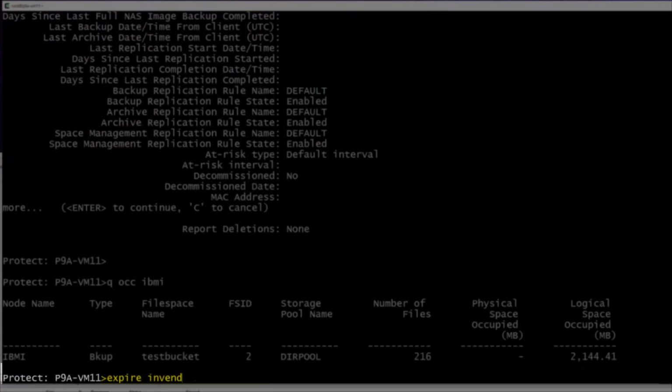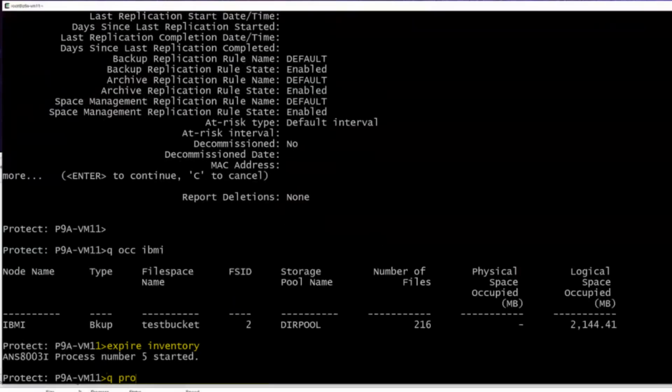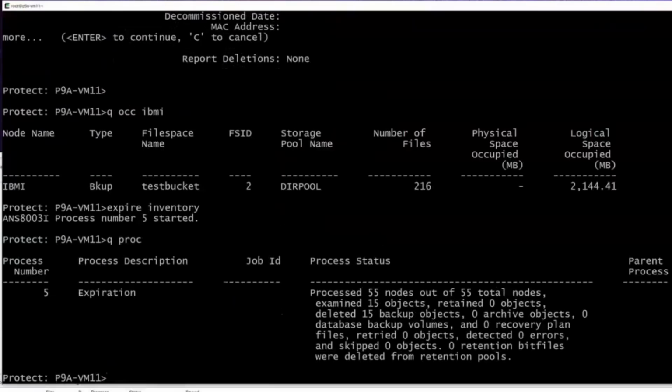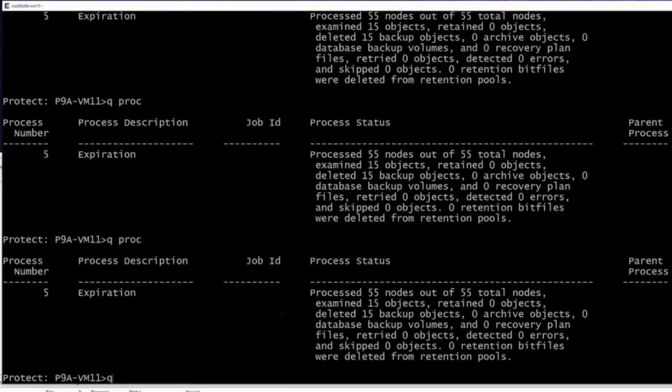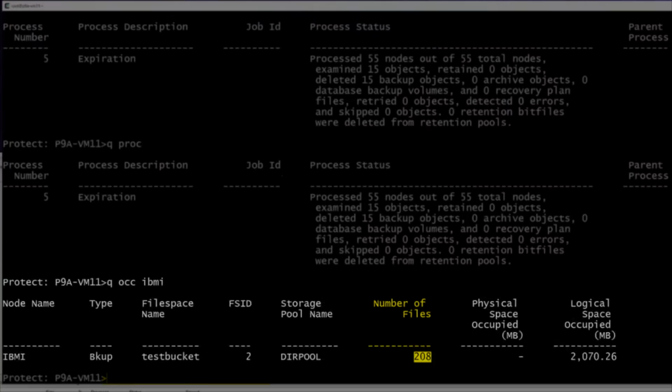So if I kick off the expire inventory, and remember expiration usually runs as a daily process, but I can manually kick it off with expire inventory. And as soon as that process is done, if I reissue the query occupancy, you'll see that the reference to that deleted BRMS volume has also been deleted from the Spectrum Protect metadata catalog. And in this case, we now only have 208 files.